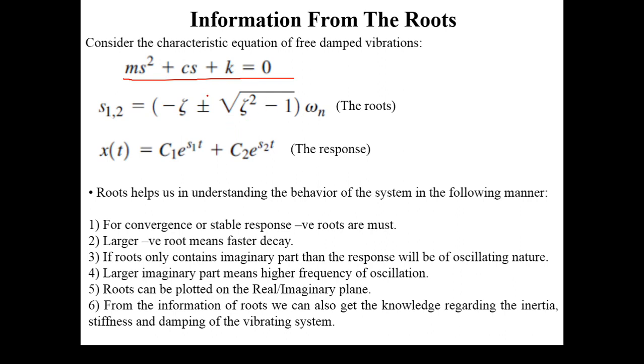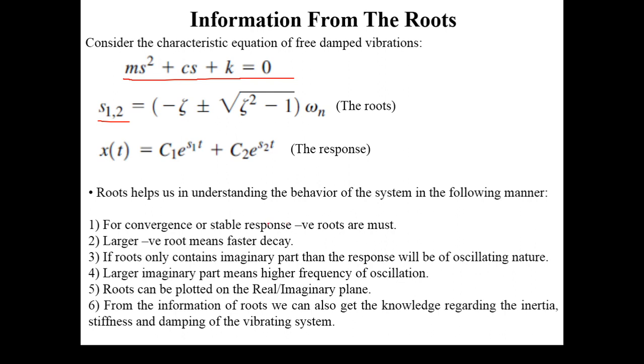And we know that the response of this kind of equation of motion, if it has two roots, can be represented like this: c1 e raised to the power s1t plus c2 e raised to the power s2t, where s1 and s2 are these roots. So this is how we represent the response of a second order homogeneous linear differential equation. Now, how can roots help us in understanding the behavior of the system?